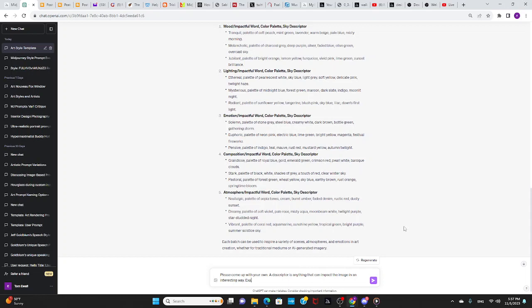So examples: describe the subject in more detail, weather, time of day, season, perspective, composition, camera angle, lighting, and so on.